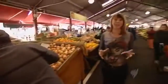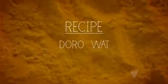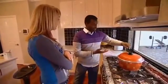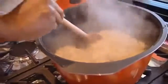Onions are the basis of one of the great dishes of Ethiopia and Eritrea, a stew called a wat, which starts with lots and lots of onions cooked in a pot with no fat or liquid. It starts off with having a lot of onions in the pot, and that reduces down to what we have here at the moment. I'll just show you that. That was to the brim.